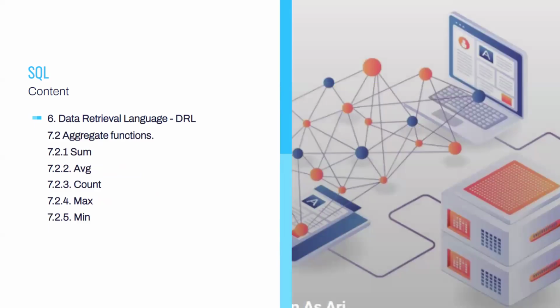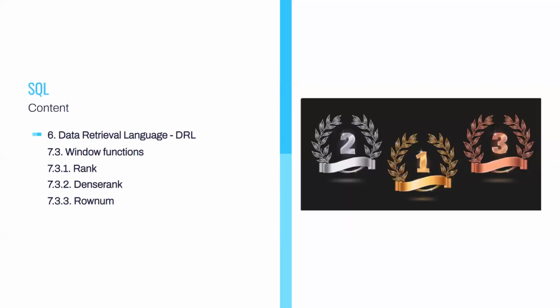After that, we will discuss aggregate functions. Mostly we will discuss aggregate functions at the time of group by only, so we may not require a separate session for this. After that, we will discuss window functions. In window functions, there are rank and row number. Apart from these, there are some other functions; if you want, you can go through them on the internet. These three are enough.